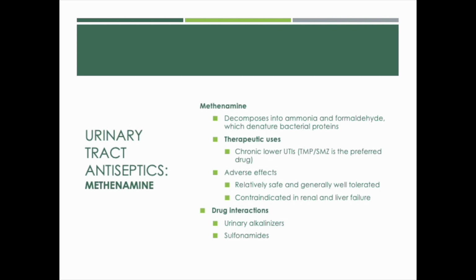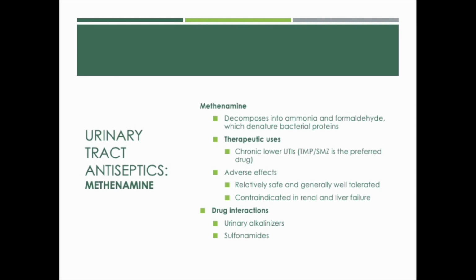Because formaldehyde isn't formed at a physiologic systemic pH, methenamine is devoid of systemic toxicity. So relatively safe. In terms of the bacteria that it's susceptible to, virtually it's all bacteria. There's not resistance to methenamine, and specific bacteria like Proteus can actually elevate urinary pH because it's splitting the urea to form ammonia. And because formaldehyde is not released under alkaline conditions, when you have infections with urea-splitting organisms, methenamine isn't going to help.